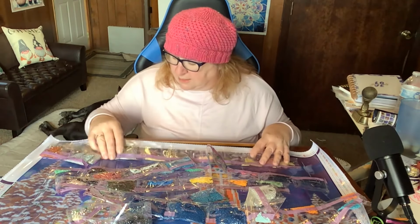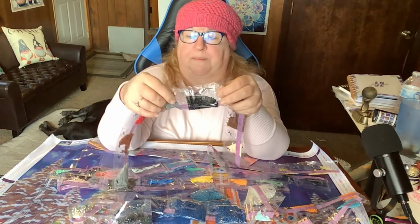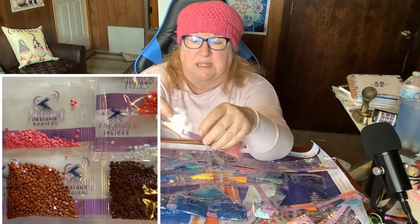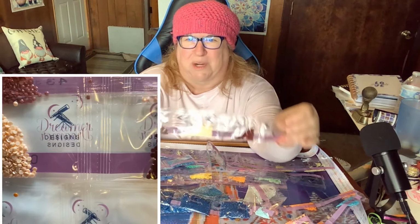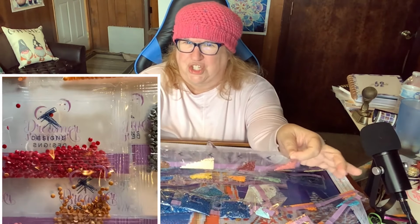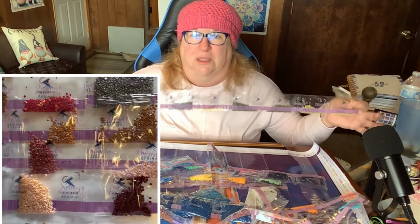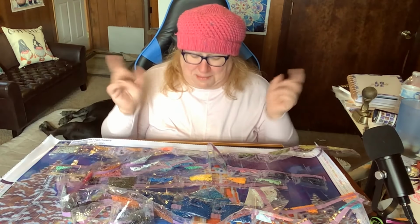Oh, I'm wrong. There is 310. Where is it? It's here. I found it. This much 310. One little bag. Like, not even as big as the big bags. Like half a bag of 310. Yep. Loving this peach right here. I think right here is where we're getting into the house colors here. The burnt oranges and sort of the gingerbread kind of colors. And then the last strip is just these small little amounts of color that you need in different places to bring out the highlights of the painting.